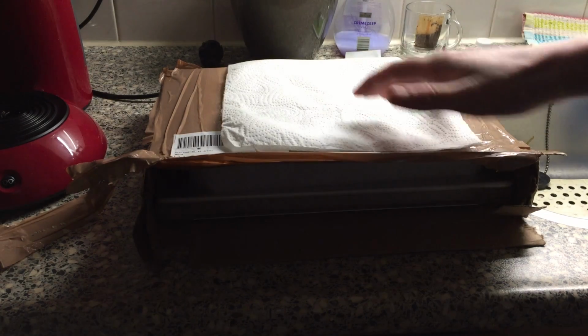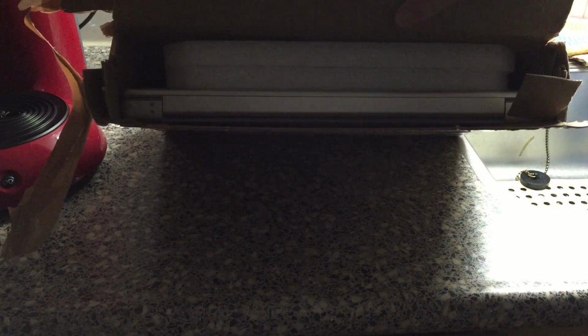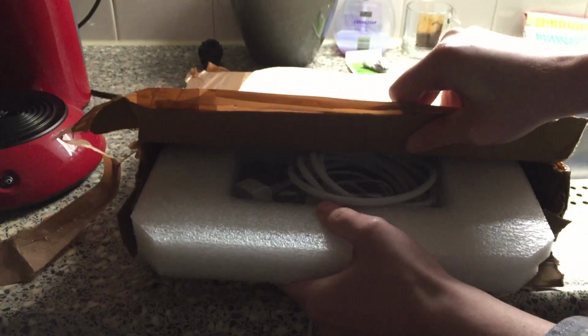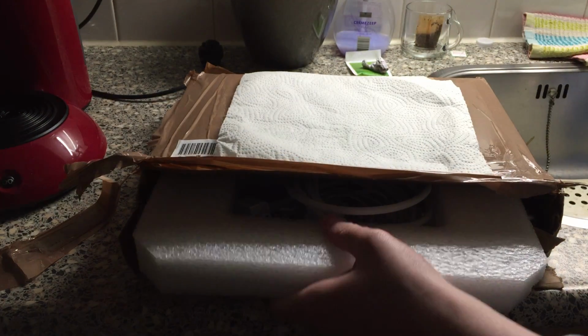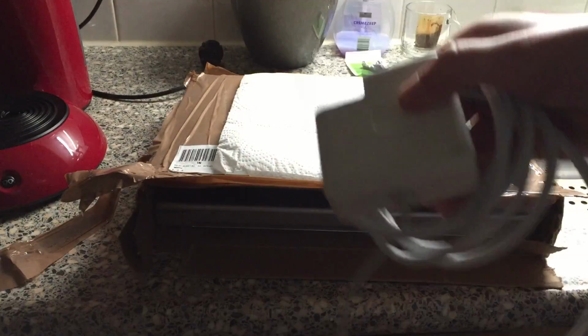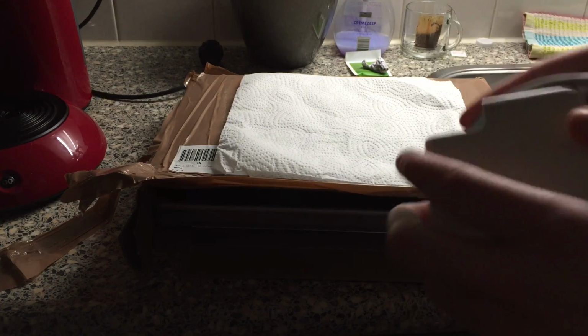So I can have some food later. You can see all of the goodness in there. Let's remove all of this. Whoa. Was not expecting that. Explosive power cord. At least it came with one, that's good.